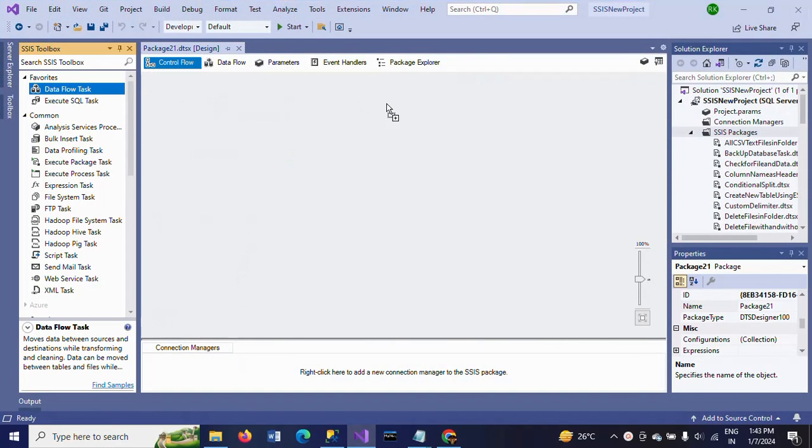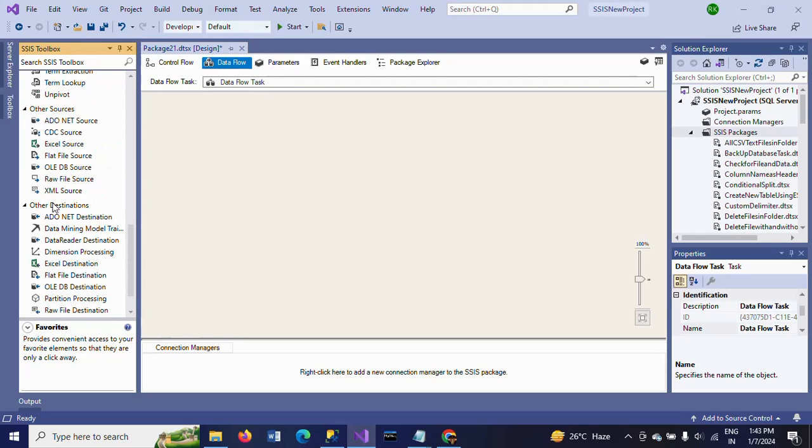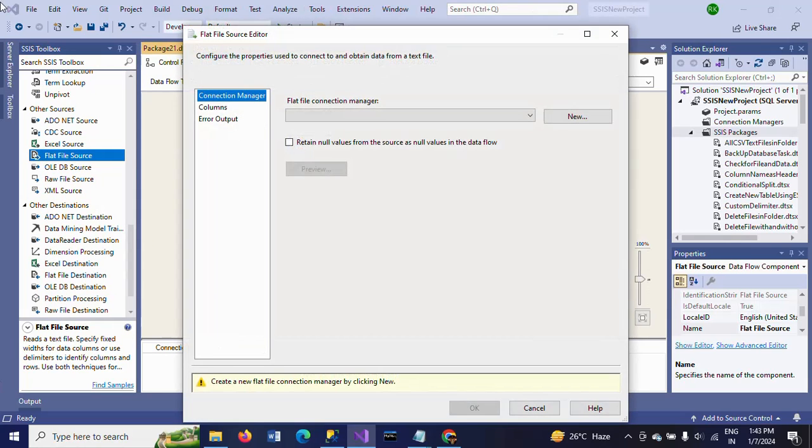First I am dragging the data flow task, selecting flat file source, new.